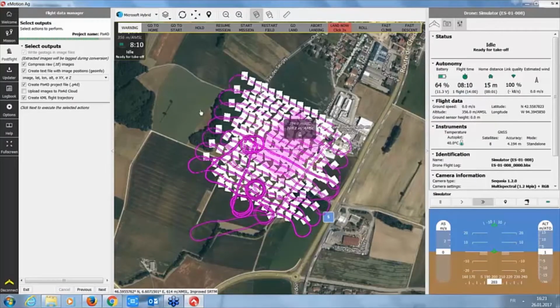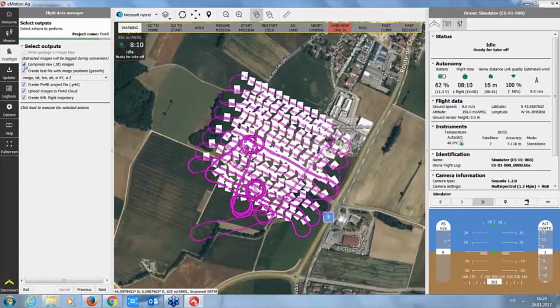Okay. Now back to Immersion Ag. The images have been loaded, so I have by select outputs now a few general options that you have, but one is new here. That is called upload images to Pix4D Cloud. If you set up your account right, then you can put a marker here, and even if you want to, take the marker out of the desktop project if you don't want to process it on the desktop. I'll keep both for the moment, and then Immersion Ag will upload directly.